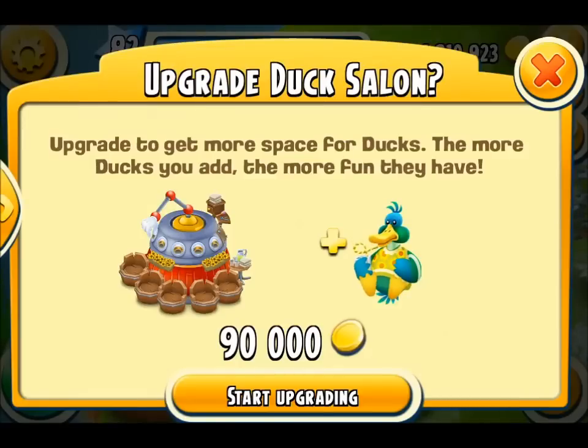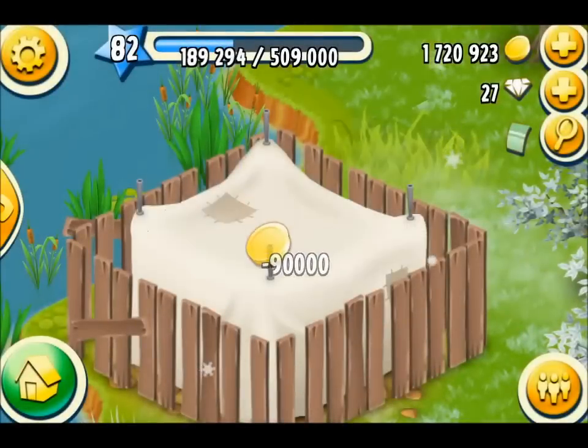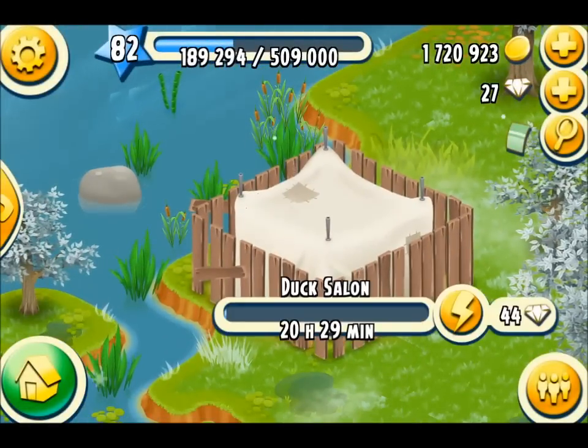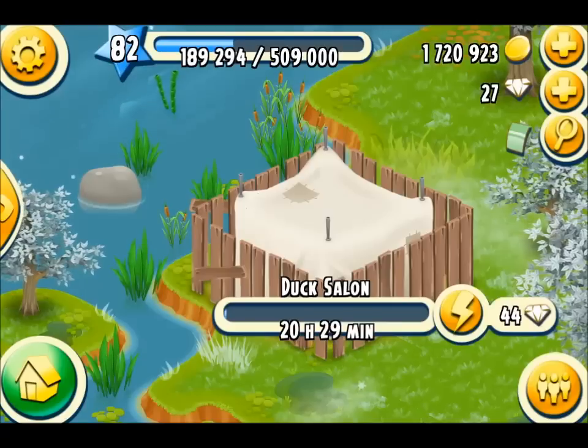Okay, 90,000 for the next upgrade to 5 seats. Should I do it? Yeah, why not? Okay, how long is it going to take me this time? Okay, 20 hours and 30 minutes, or 44 diamonds if you want to speed it up.